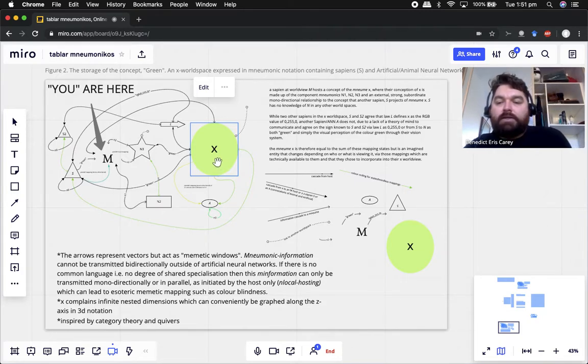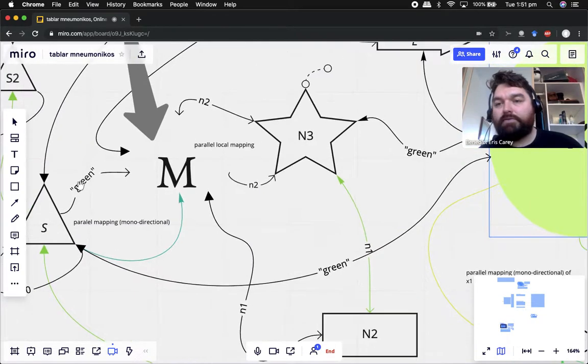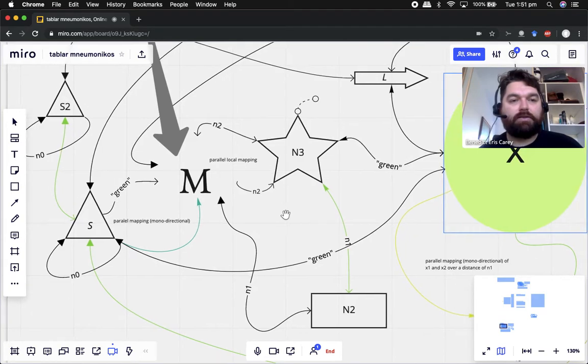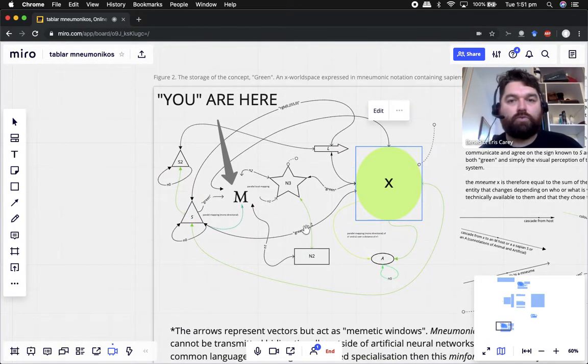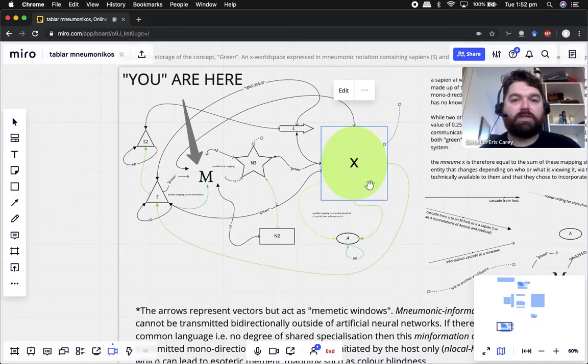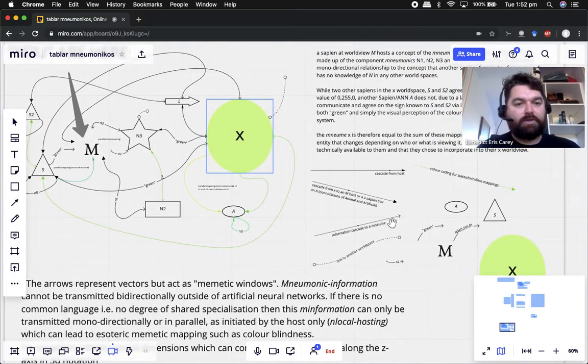Now, green can be a word, as in the English word "green". In our particular worldview, the X world space that we're looking at here, this is a very limited world space. It's a nice simple one. So we haven't introduced things like other languages and lots of different data types and all that kind of exotic stuff. So I don't have any exotic memetypal information being passed around through this graph. There are just some basic data types. So I'll go over the data types first.